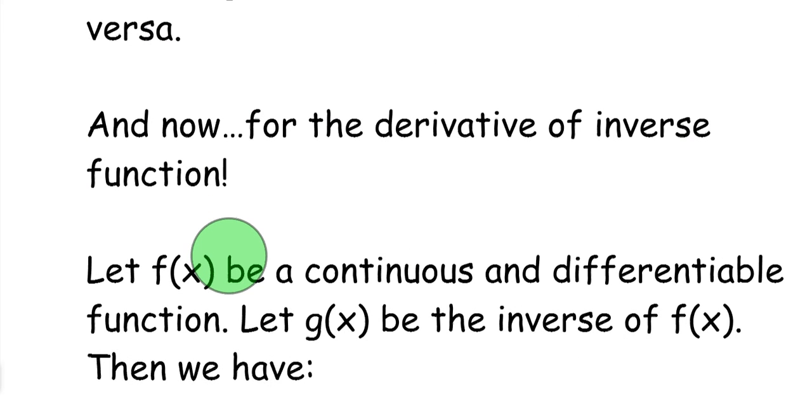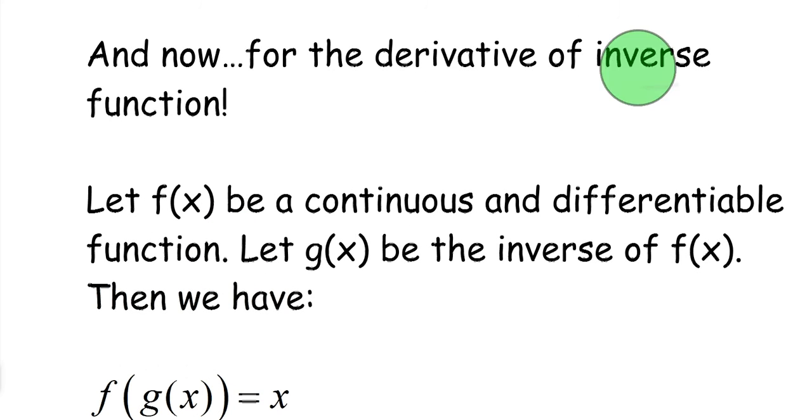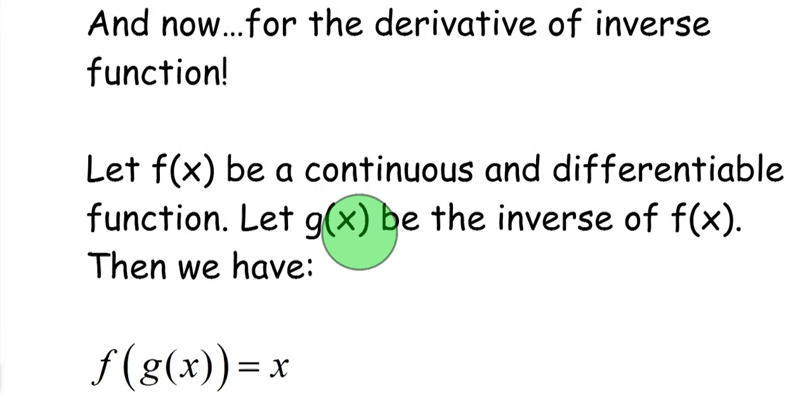Now for the derivative of the inverse function, let f of x be a continuous and differentiable function. Let g of x be the inverse of f of x. The question is, how do we find the derivative of g of x? Fortunately, you don't have to directly take the derivative of the inverse. I know that kind of sounds weird. How could you figure out the derivative of the inverse if you don't take its derivative? Well, that's what we're going to figure out. There's actually a shortcut.